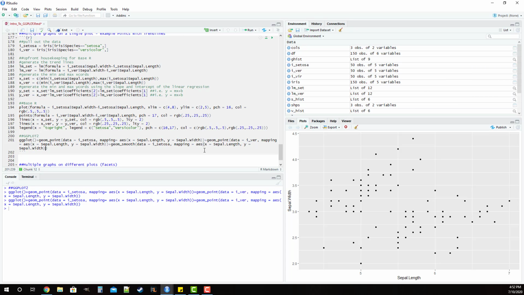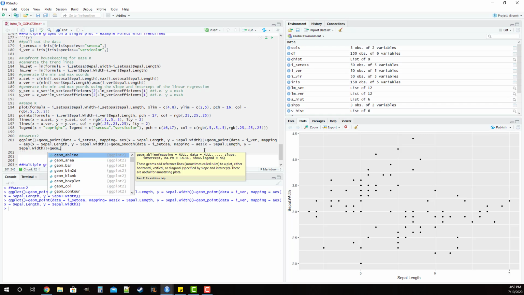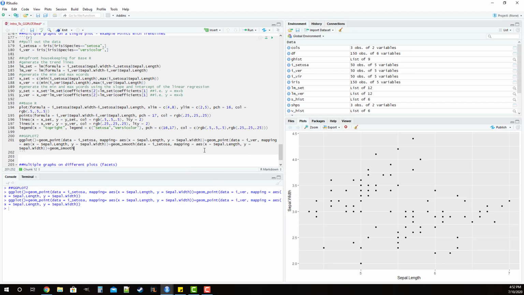And now we are going to add in another geom_smooth, and we are going to pass into that data equals i_setosa, a mapping of an aesthetics call to bring in x equals sepal.length, y equals sepal.width.